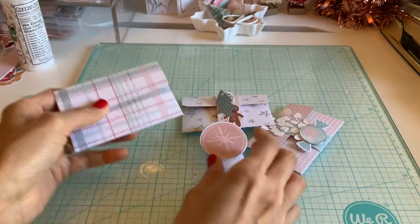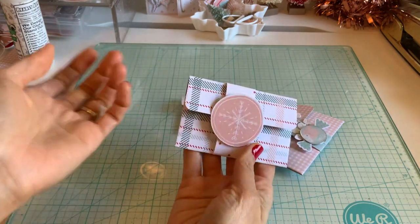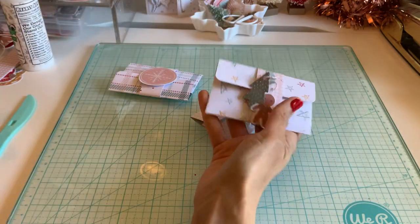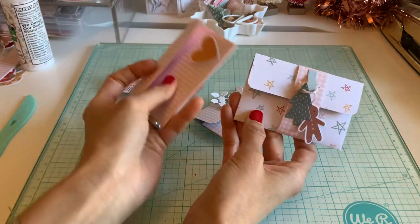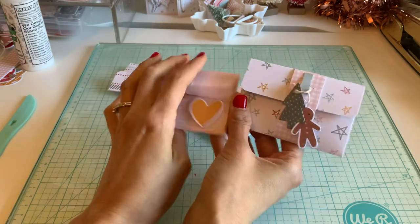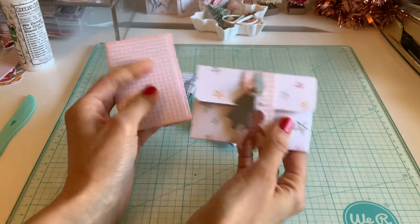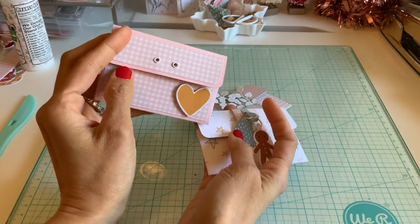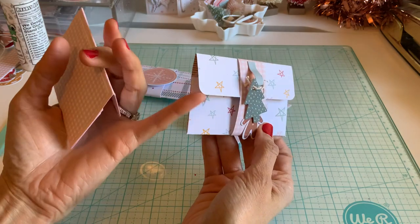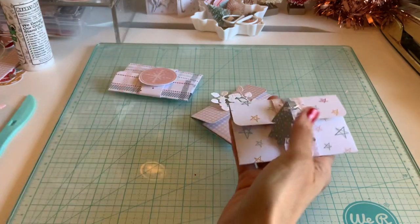I think the best part about creating these is honestly decorating them, and I love the belly band. It just adds such a little extra touch. Okay, so I want to show you, this is going to be with the scrap of paper, and I'm also going to show a measurement because I've seen a lot of people online like this style with the cardstock, because it makes it more stable. But it honestly feels pretty solid to me this way. I'm going to give the measurements if you want to use cardstock, like maybe for single-sided paper. But this can be single-sided too. It'll just be empty inside. They won't see it, but if that bothers you, I will definitely show you the measurement.